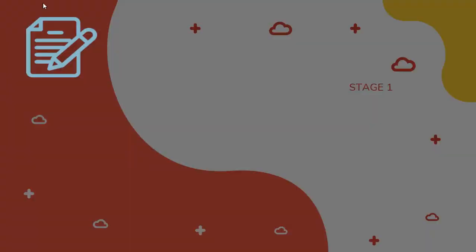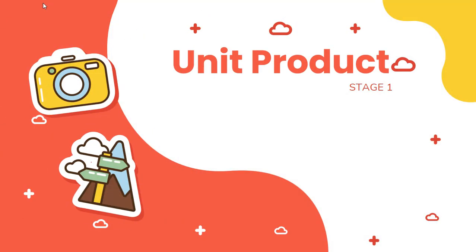Tu second activity is going to be about the unit product, okay? Ya falta poquito para que empecemos nuestro unit product, así que vamos a hacer un pedacito de nuestro unit product para empezar a construirlo, okay? So, the stage number 1 of the unit product is that you need to choose 2 places that you really like. 2 places that you really like. Pueden ser, por ejemplo, two beaches, 2 playitas, 2 cities, maybe 2 archaeological sites, 2 zoos, 2 aquariums, but 2 places, okay?